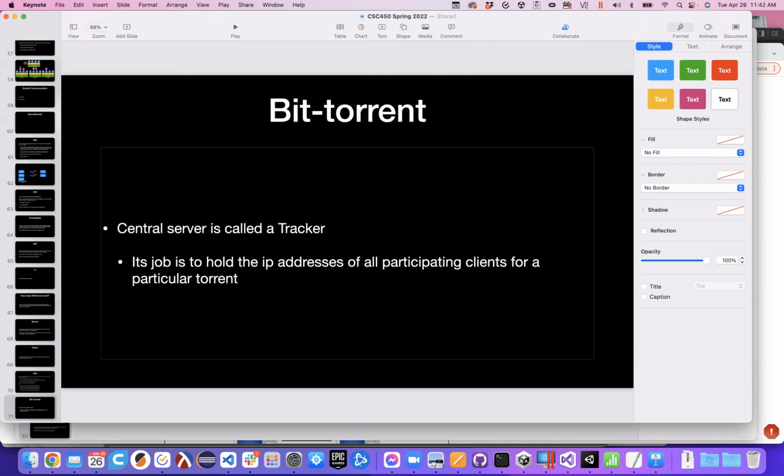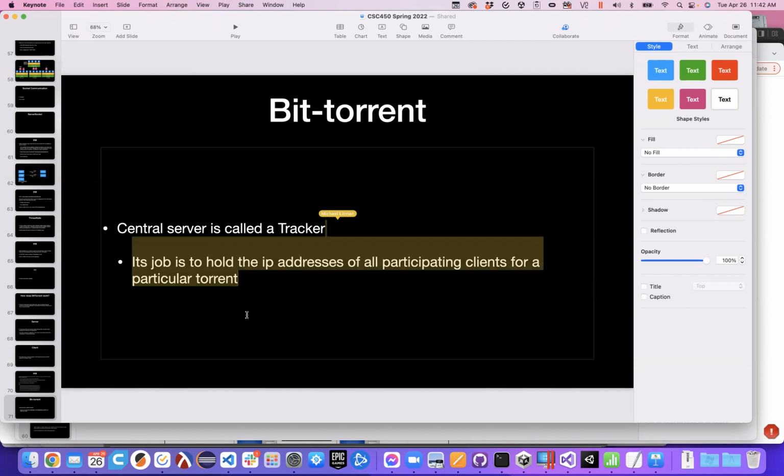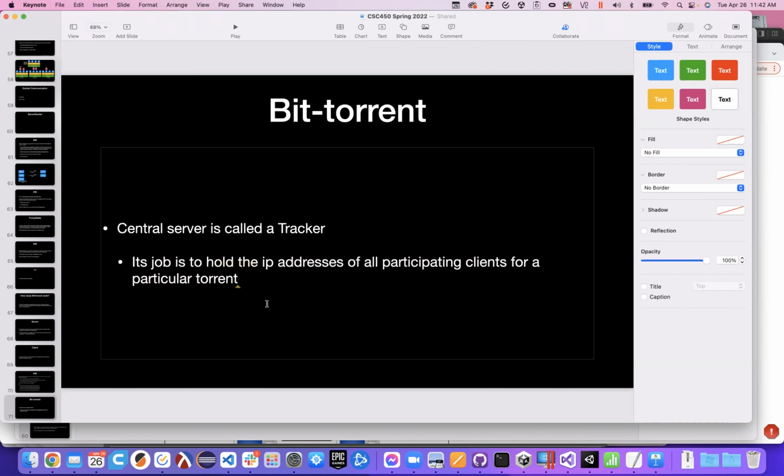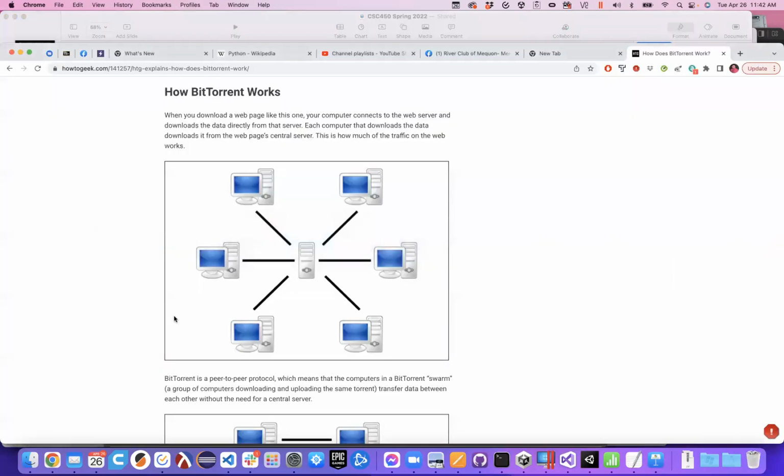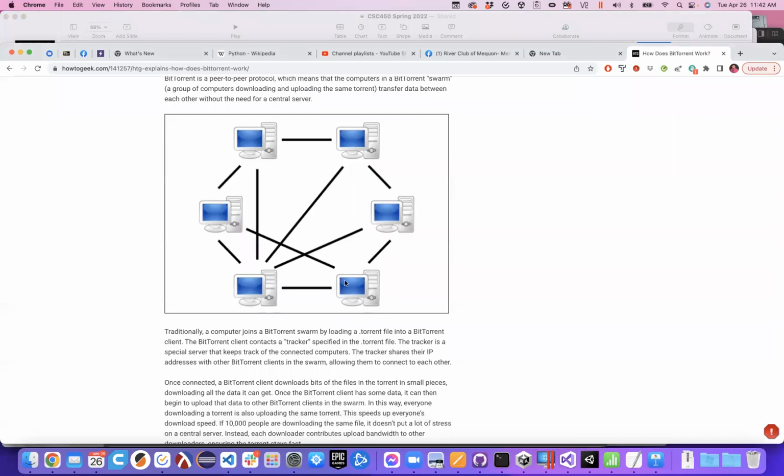We're only going to have a single torrent in our example, but this tracker is going to hold a list of, let's say there's 100 computers all participating. It'll have the IP address of all of those computers, and we're going to try to answer a question here in a few minutes. I asked that you think about it for today. So this is the model that BitTorrent would use. They're not showing the tracker here, but somewhere there's going to be this tracker that all these guys had to reach out to find out about each other.